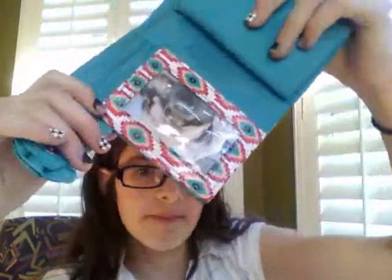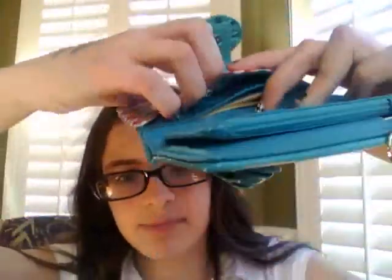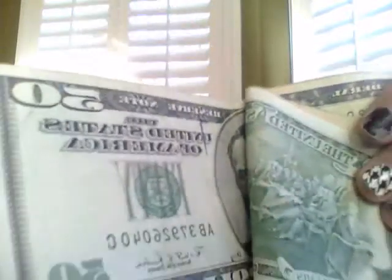There's a picture of a dog for my ID. Then there's a spot under that, which I don't have anything in. And a spot under there where I keep my special bills — just bills for my nanny, who I haven't seen in a long time but I really miss. I loved her; she was like a grandma to me. There's a $50 bill — my first $50 bill — and a $2 bill. I have tons of $2 bills, but I mean, it's a $2 bill — why not?